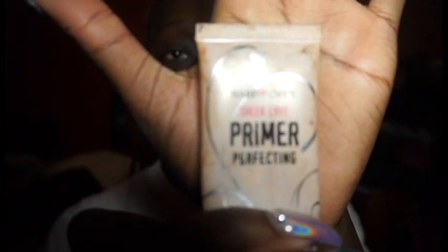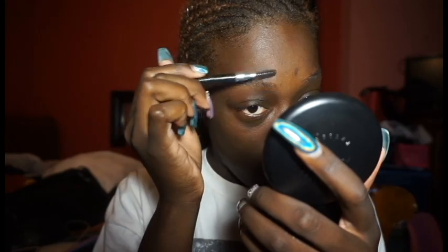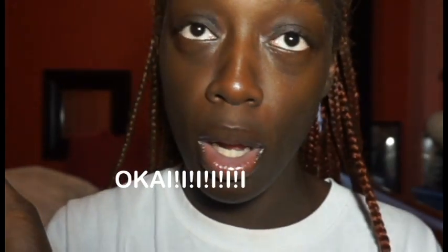The first thing I like to do is prime my brows using the Hard Candy Sheer Envy. I like to use that on my brows like so. I like to take this spoolie because we about to go from Caillou to Rapunzel with these. First, before I even touch the brows, I like to set that primer with a powder.